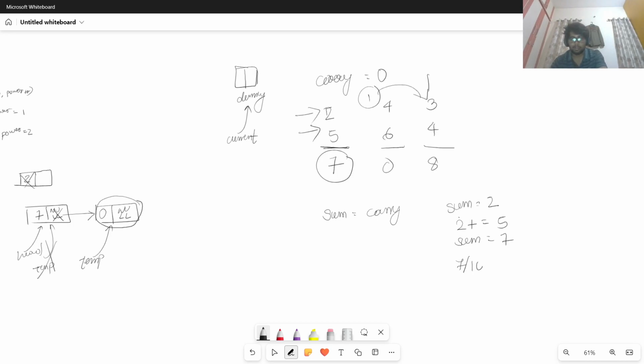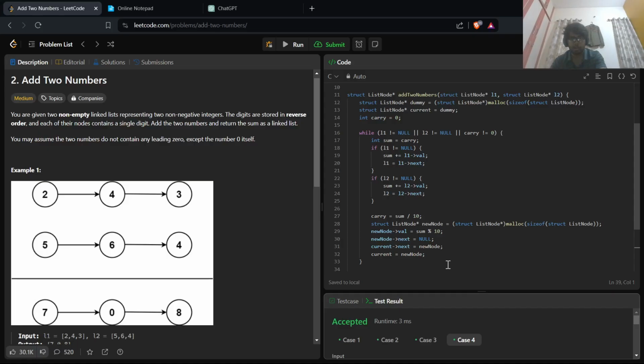But 7 divided by 10 will give you 0, since there's no carry. So in the beginning the sum will be set to 0 again. Then we're creating a node, equating it to sum modulo 10, that is only the last digit, and we're saying new node next is equal to null.